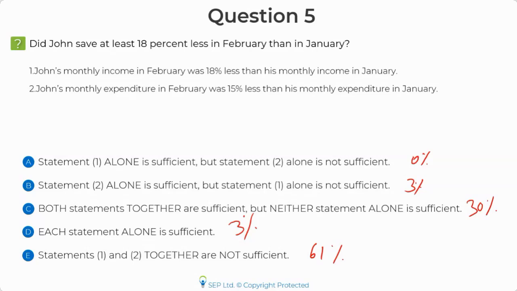And trust me, guys, if you actually understand the concepts of percentages and have clarity on them, this question can be answered in 30 seconds without putting pen to paper. So Anubhav, I would say this question is just about 700 level, simply because there might be some calculations involved if you want to solve it algebraically. Otherwise, if you know it conceptually, it is a very easy question to solve, in my opinion.